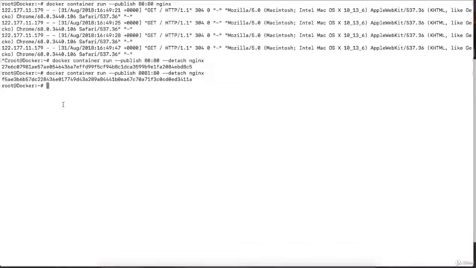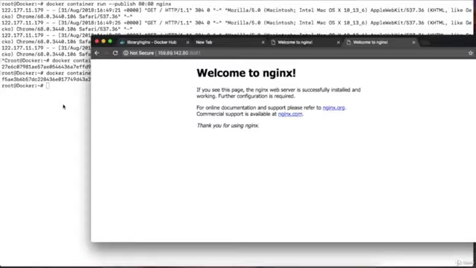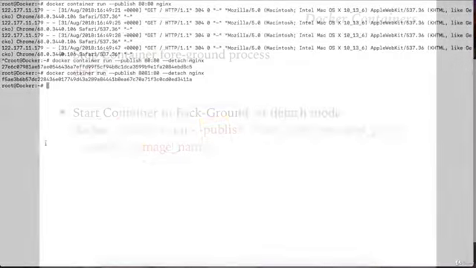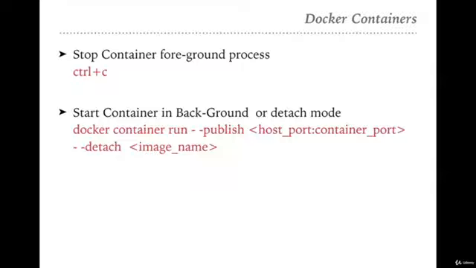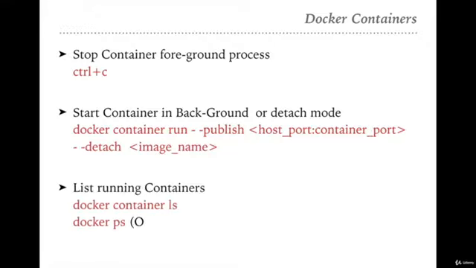Suppose you are not using containers and you are executing this application directly on your machine. Once a port is reserved by an application, the same application can't be run on a second port on that same machine. But with the help of Docker, we can execute them. You can see the same application running twice on the same machine. Now, we have discussed the detach mode. Suppose you want to list all the running containers on your machine. How can we do that?